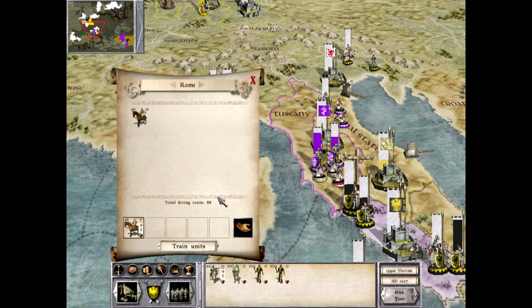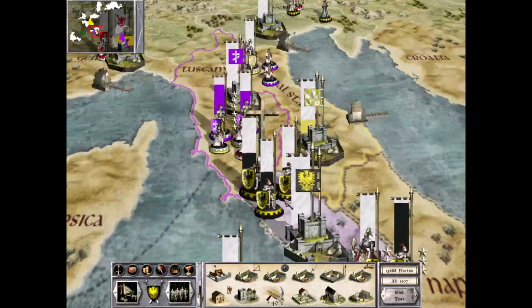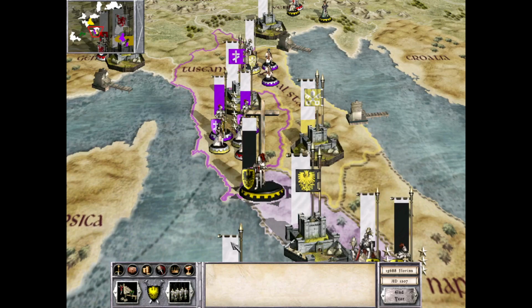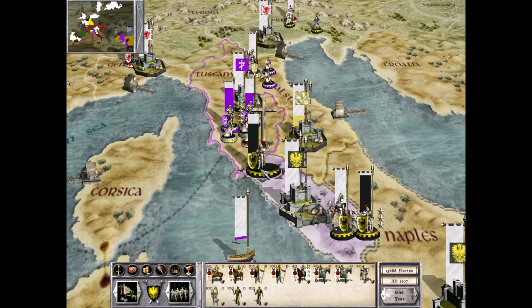Yeah, 1,000. Let's just get them all. Oh, that's going to be rough. All right, put them in the crusade. Income, minus 628. Okay, that's not too bad.